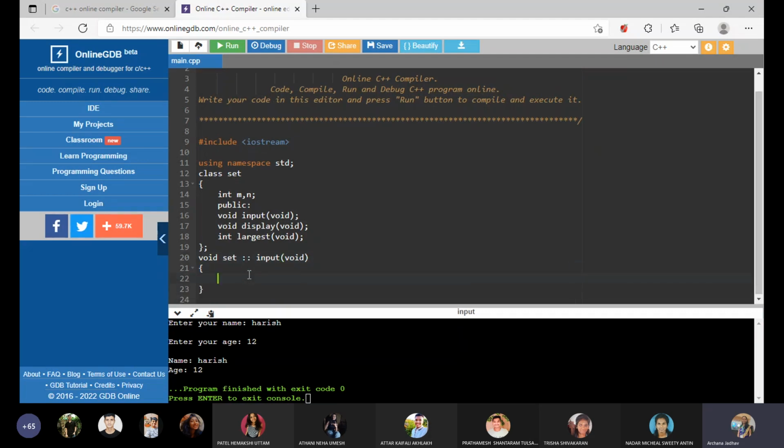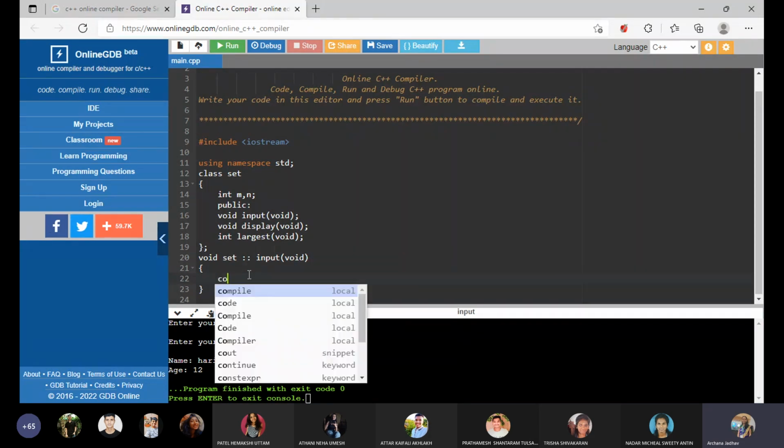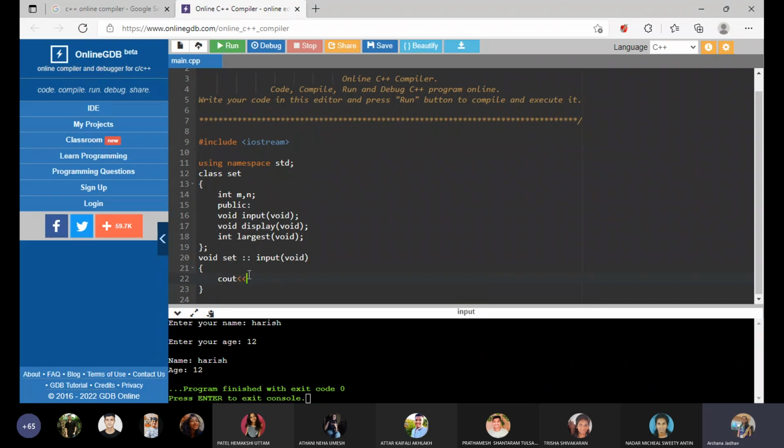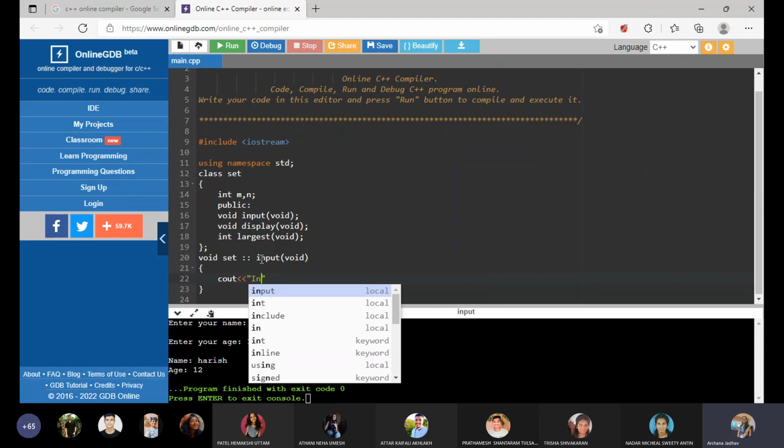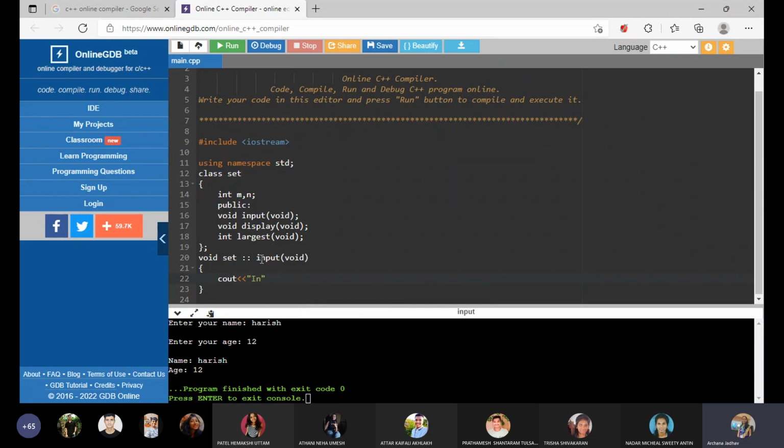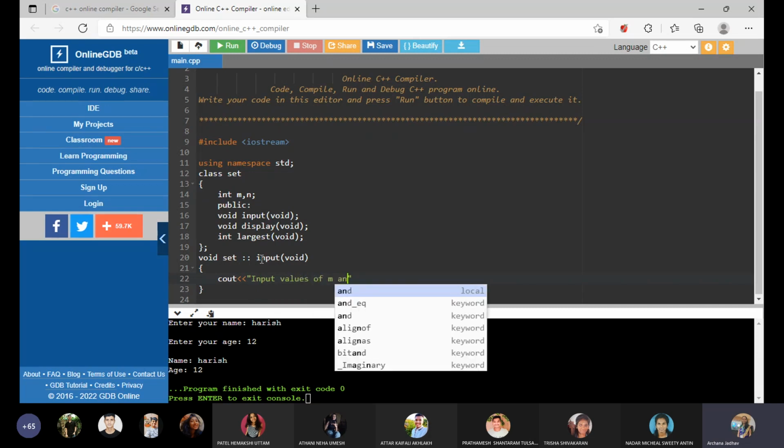Okay. Now what should you do inside this input function? You should take the values of m and n. So write down the cin statement, input the values of m and n.